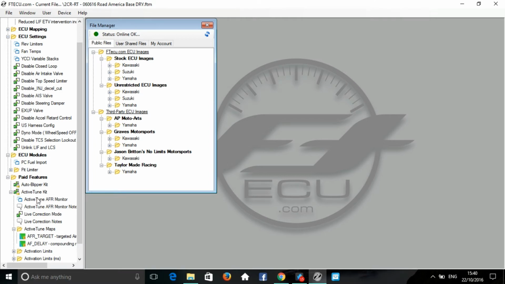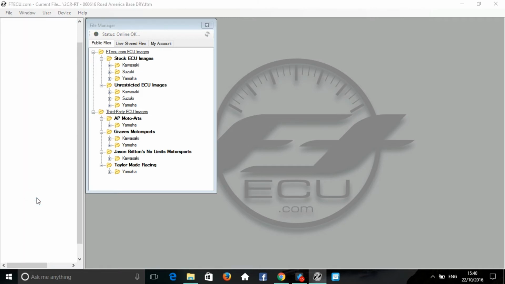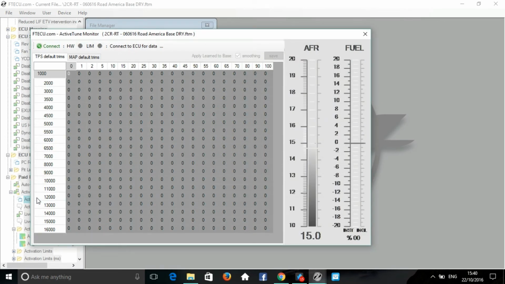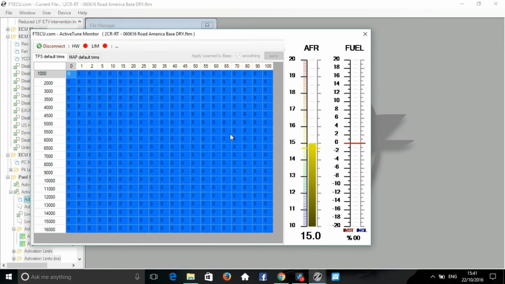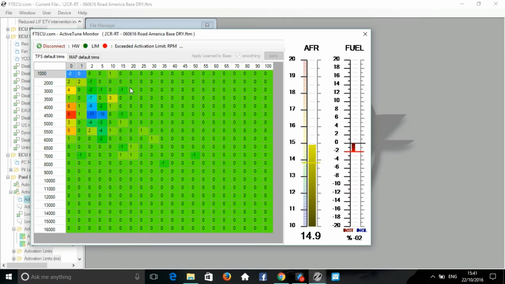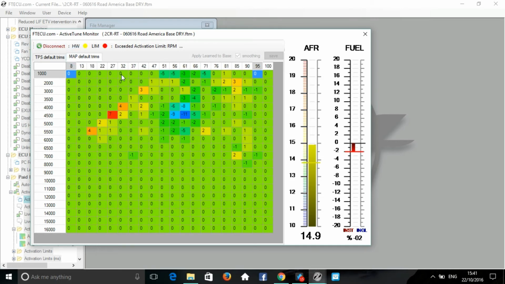So we've been out for a ride, we've come back in. Just a reminder, do not turn the ignition key off on the bike. If you do, you'll lose any of the data that we've collated while we've been on our ride. So hit the run stop switch, plug in your bike side connector adapter, click the connect button, and you will see this table appear, which shows you the live trims that the bike would have done if it was in live correction mode.